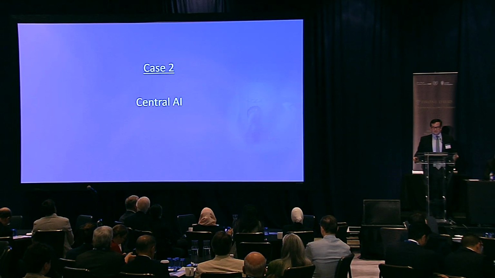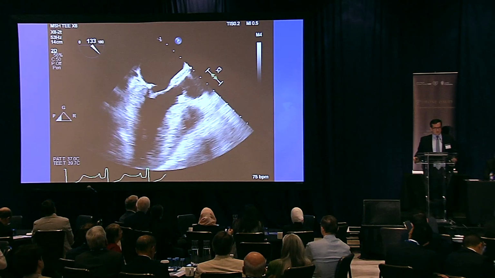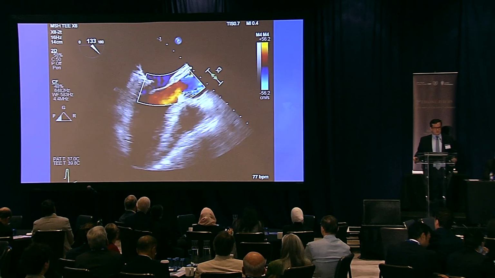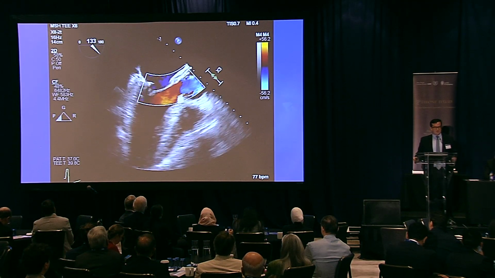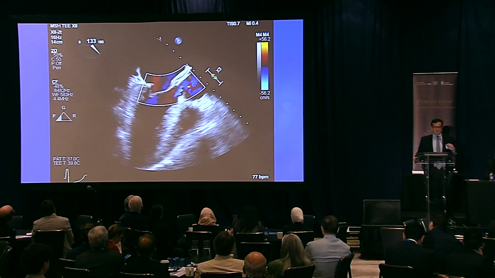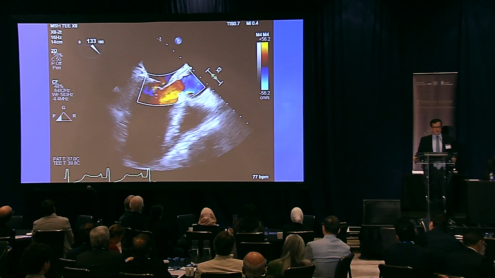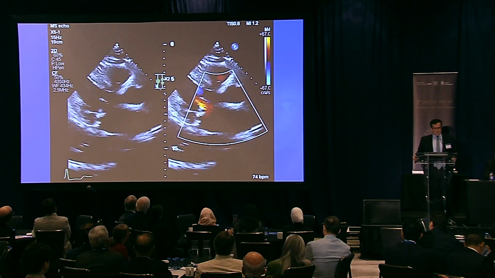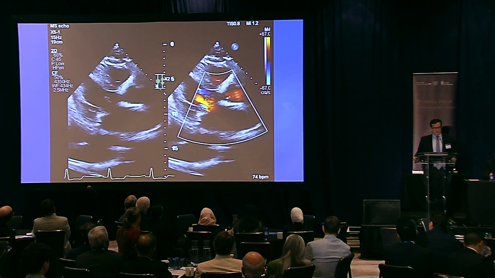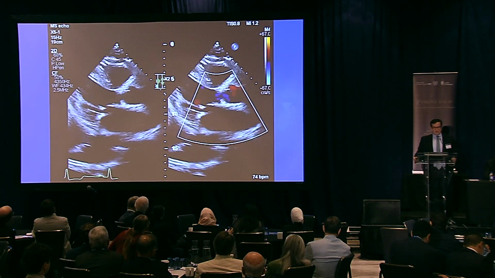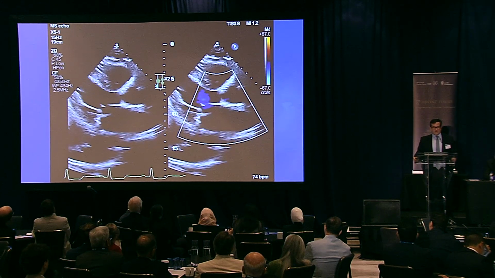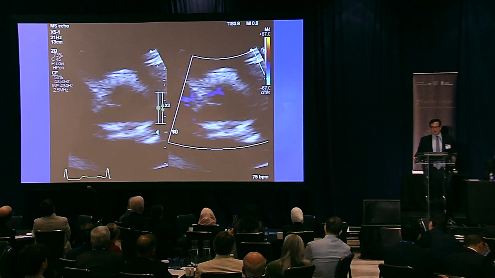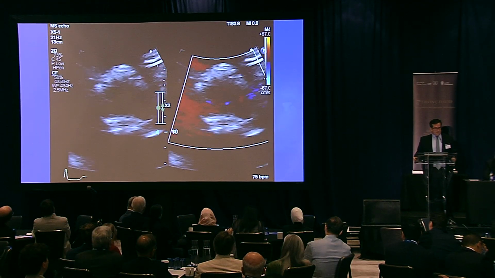Here's another example of central AI. This one may be a little bit more than the first, which was just a hint. You can see it more here, but again, it doesn't go anywhere. It doesn't have any directionality to it. It's just right down the barrel of the LVOT. And again, here on the discharge echo, you barely see it at all. So these are benign jets that we don't think about at all. Again, a staple of the procedure.